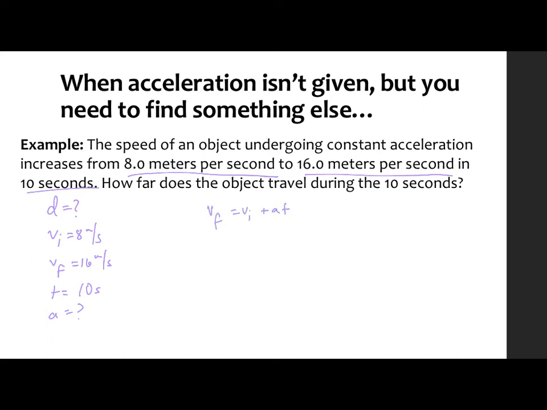This is an example of a two-step problem where you need to find acceleration first before finding what you need. It equals 0.8 meters per second squared. And then you're going to carry that acceleration over to solving the other part, the missing distance. Don't worry, these equations are on the reference table.